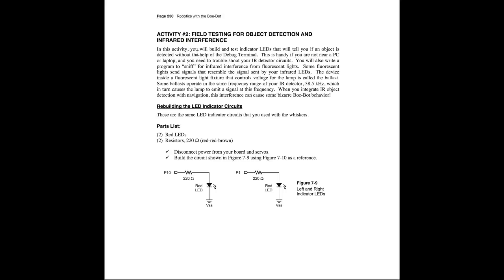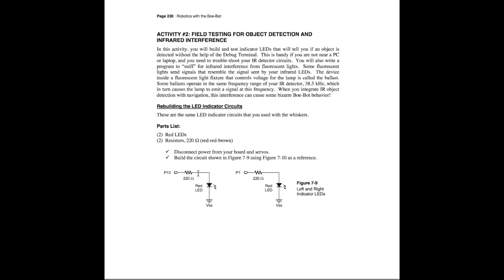Okay, activity 2, field testing our object detection and infrared interference. All right, in this activity, you will build the test indicator LEDs that will tell you if an object is detected without the help of a debug terminal. This is handy if you're not near a PC or laptop. All right, we might skip this one.